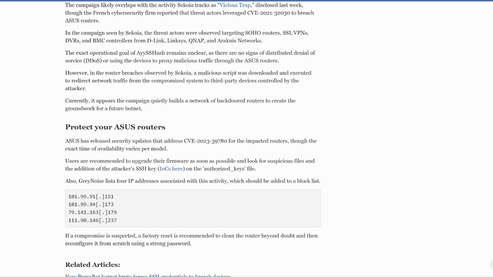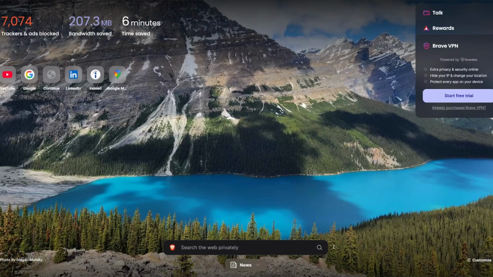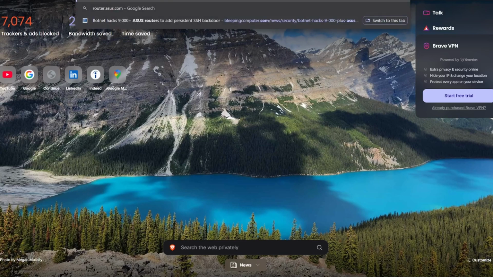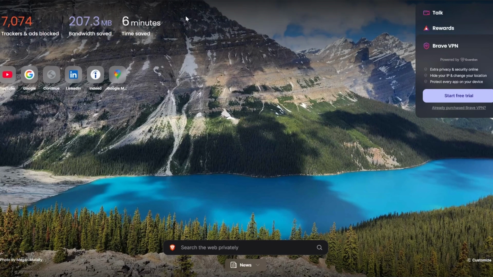So after all my research, I've compiled all the steps we need to go through together, and that's what we're going to do right now. First, we need to connect to your router. How do you do that? In my experience using ASUS routers for over a decade, there have been two ways to do it, and it seems to vary depending on your router model and the firmware update available at the time. Because at one point you would have to go to, I'll put these things in the video description so you can copy and paste easily, router.asus.com, except it doesn't work anymore. More recently, you have to go to the IP address of your router.